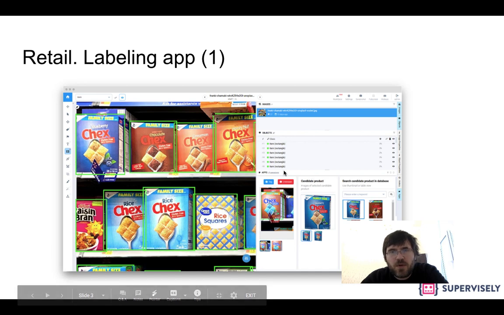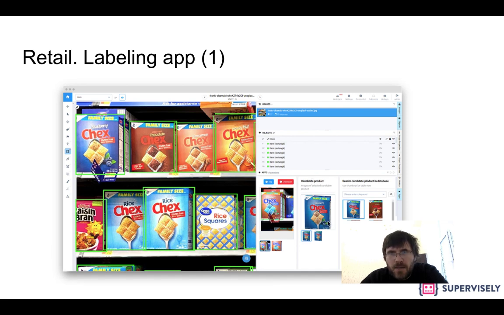So this is an example of retail use case. And in retail use case, it's pretty easy to put a box around an item, but it's extremely hard to find and to associate a tag, a UPC code, with this specific item, because you might have tens of thousands of UPC codes. There is no chance that a particular person who labels that will remember all these UPC codes. So there is a need for visual assistance here.